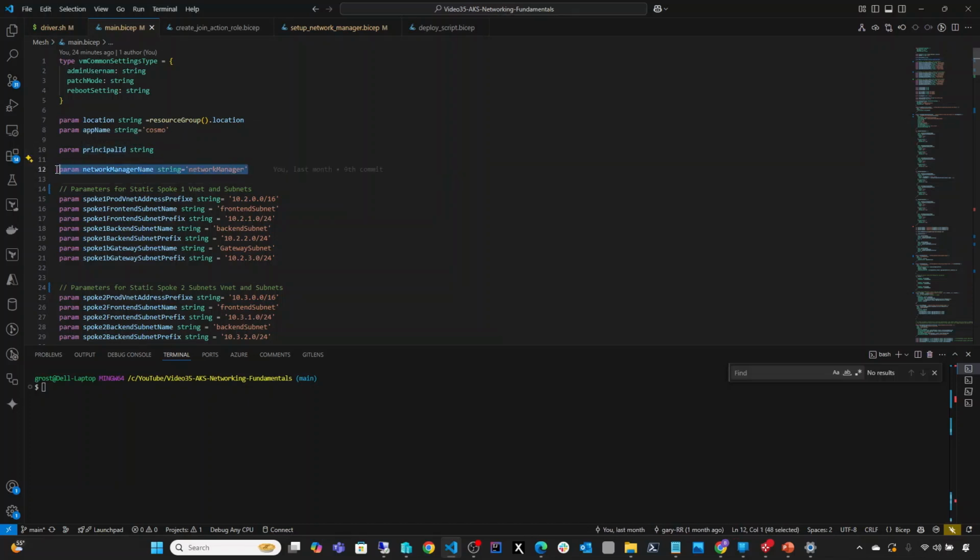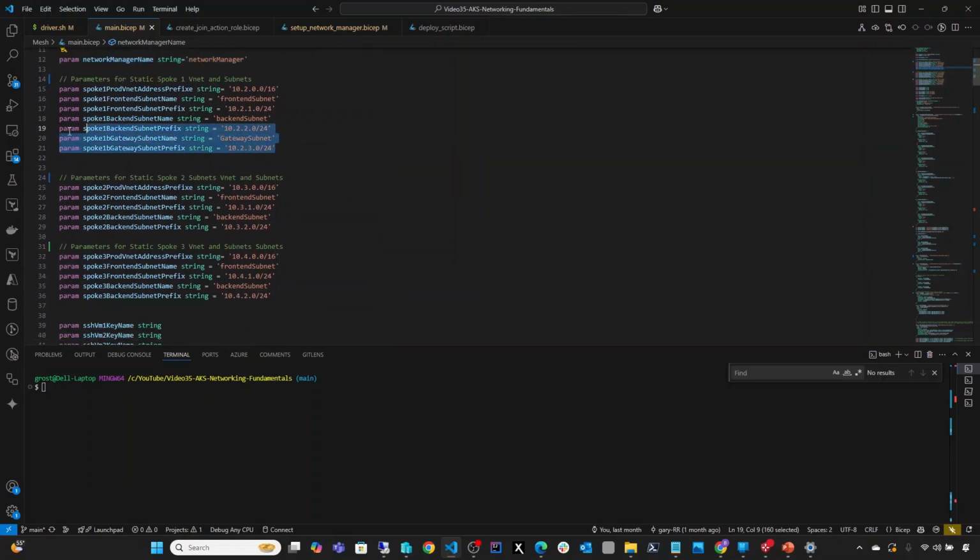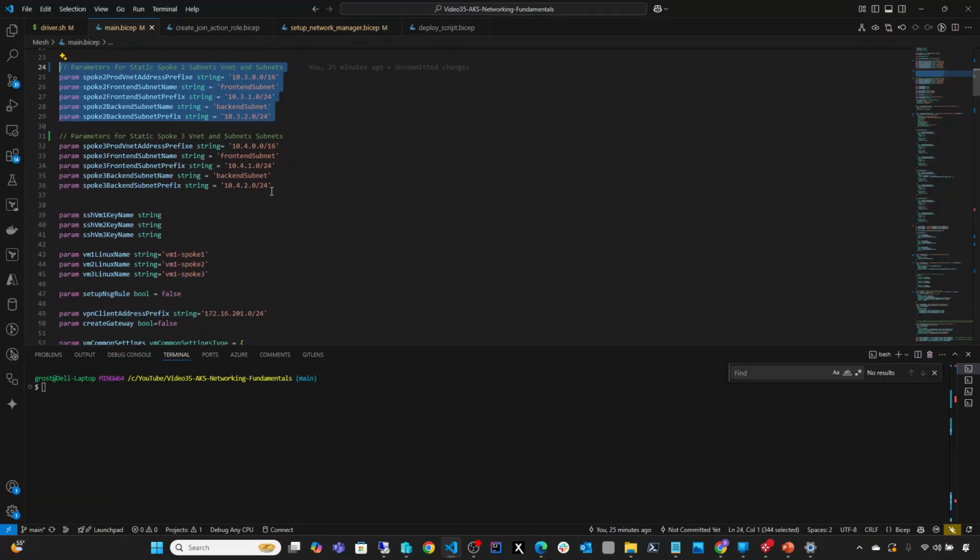And then we set things such as a network manager name and so on. And like the previous example video, we define the CIDR and subnet information for each VNet. So we set the CIDR IP address range for VNet 1, and these are the subnets that will be created within that. Same thing for VNet 2, and the same thing for VNet 3.